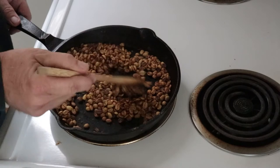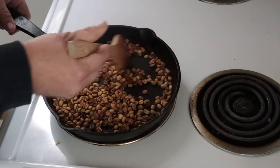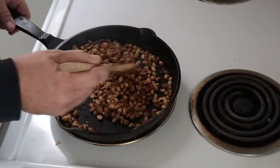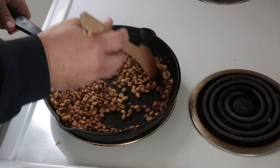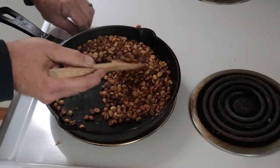Keep turning the burner down here. I think we're going to catch fire. Just kidding. Got a whole lot of runners now.